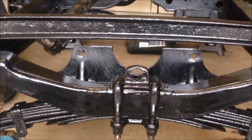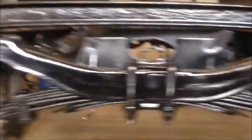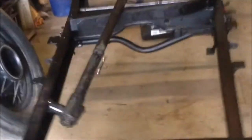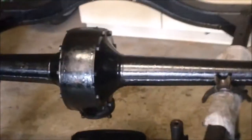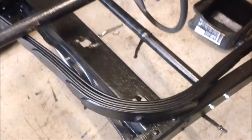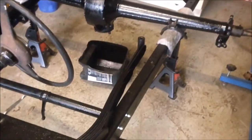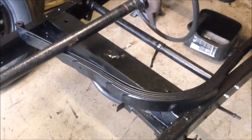Since I saw you last I've fitted that reversed ice spring that we made up - that's all fitted up. The steering column's ready to go in. I haven't drilled the holes yet though, and the diff has been sorted out. My rear spring is ready and I'm just making up a set of shackles at the moment. We'll get that mounted up, get that fitted, and then we can start working on the brakes and putting the wheels on. Exciting times.